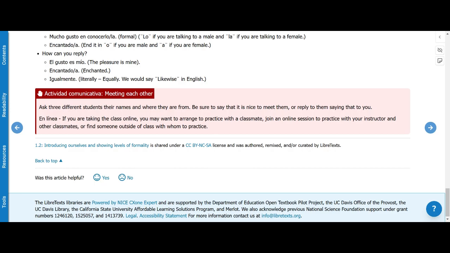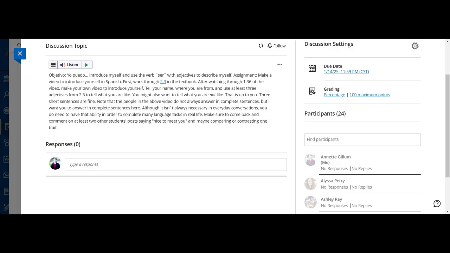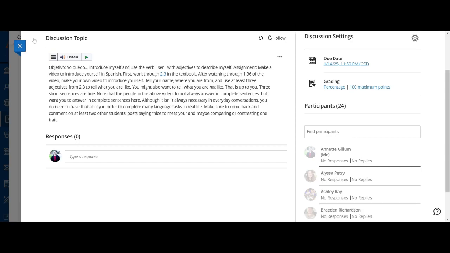No. Okay, I forgot to change the page from Blackboard to Blackboard again. Oh, that's frustrating. I wish it would just go with the page I was looking at. But here, let me go back. Let me see if this will work. Going back.